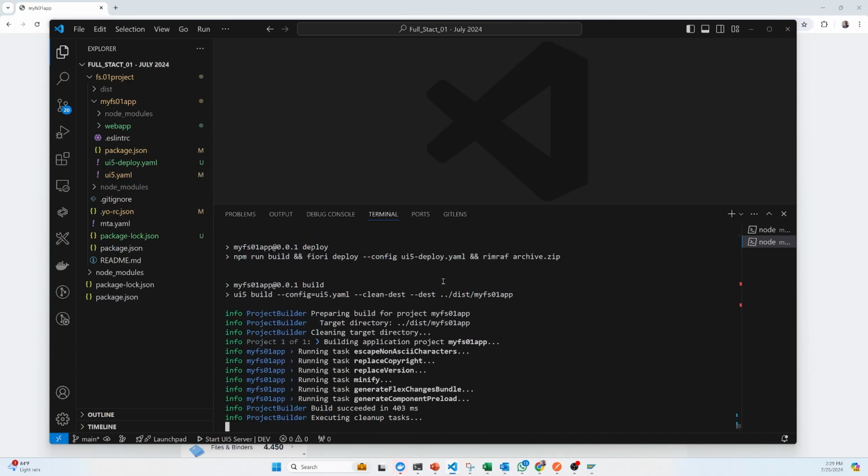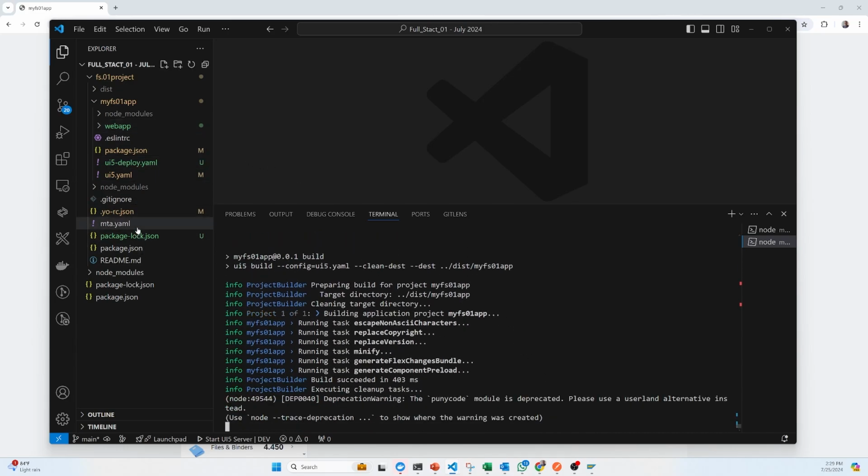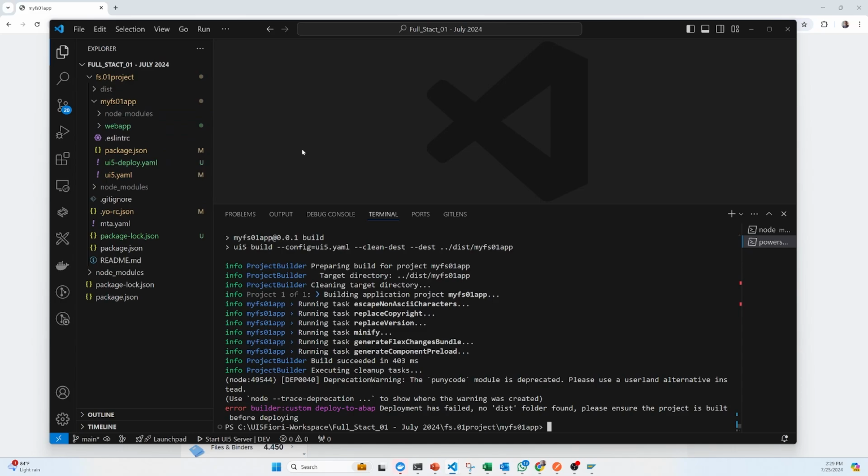Now it will use that configuration file from the deploy configurations, and deploy to our systems. It says no destination folder found. Please ensure the project is built before deploying.